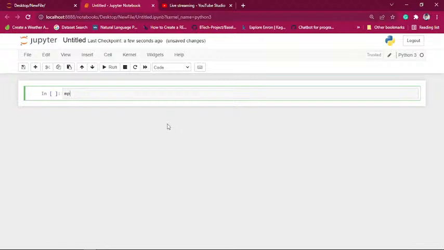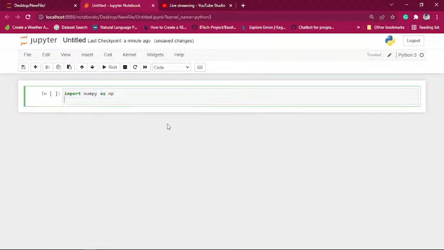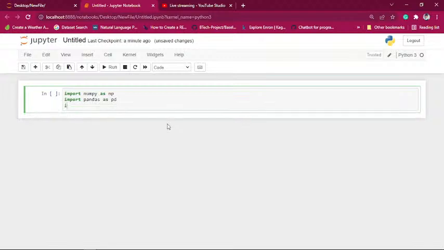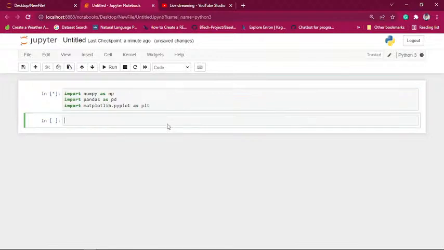I am going to import numpy as np and import pandas. These are the basic packages required for anything. The same process I am going to apply here.